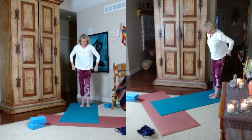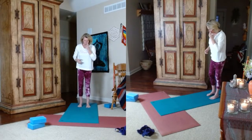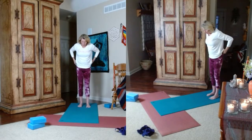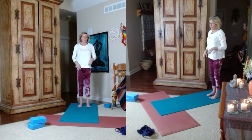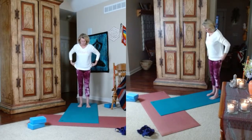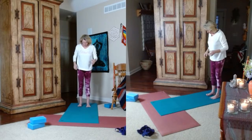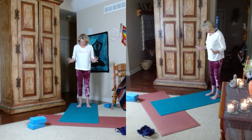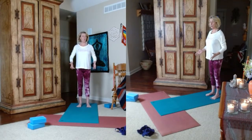And we're gonna work the feet just a little bit this morning in a way that maybe I've not done with you. But the feet, we jam our feet in shoes all the time. I'm sure you've heard my foot lecture if you've practiced with me very long. So I want you to look down at the feet and lift the toes and spread them as wide as you can, and then place them down one at a time. I'm finding my mountain pose here.